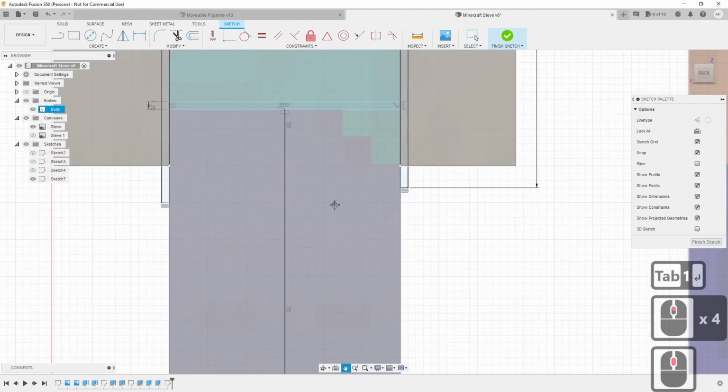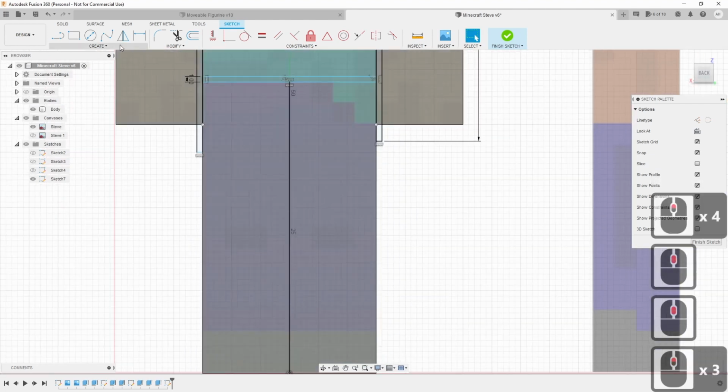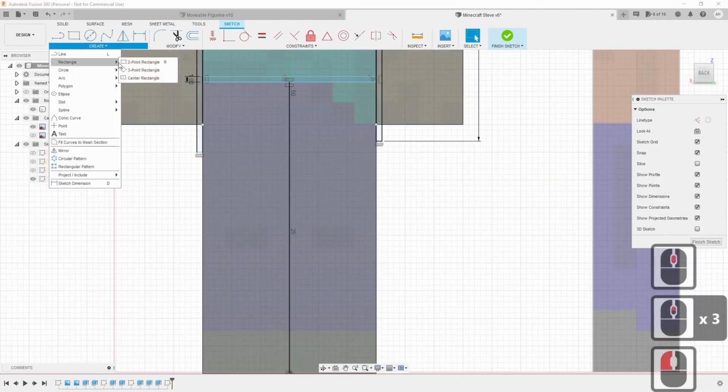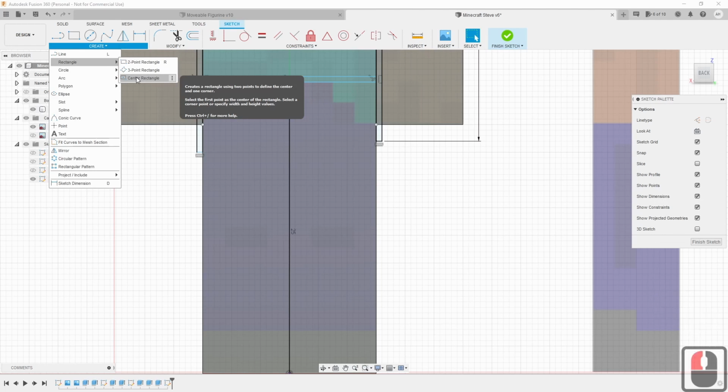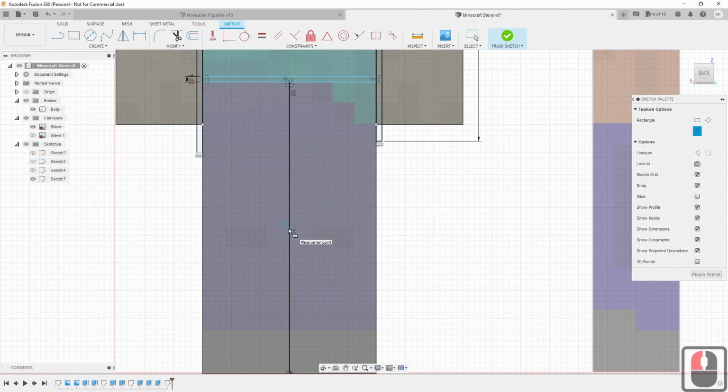Now, for the legs, I want them to be a mil apart. So I'm going to come down here to create. I'm going to press rectangle. Then I'm going to go for center point rectangle. Click OK. So this is a little bit different from the rectangle we used beforehand. What I'm going to do is move my mouse slowly over these legs, looking for this triangle, which means this is the midpoint of this leg line. So if I'm moving my mouse down, you can see, bam, midpoint. So look out for this triangle, you'll find that very useful.